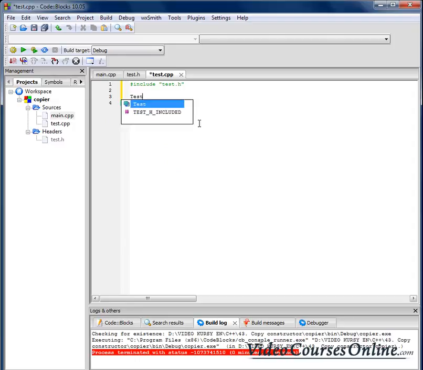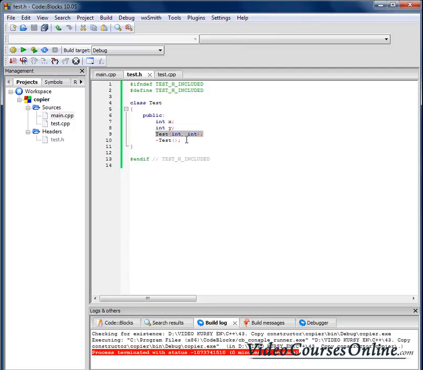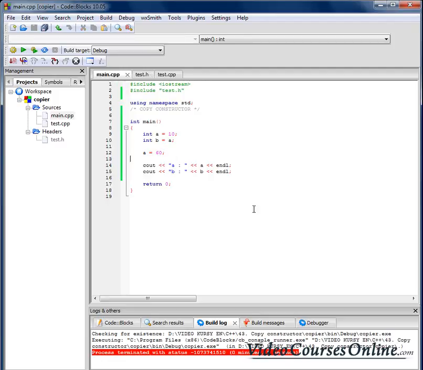Okay, so let's define the things in the CPP file. So we are going to the test, and now x and y. Now I will do something like this: x equals x, and y equals y, right? So this is the typical constructor for that class. Now I will create that thing.